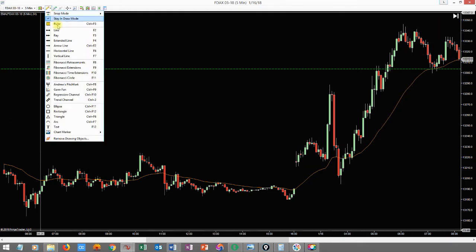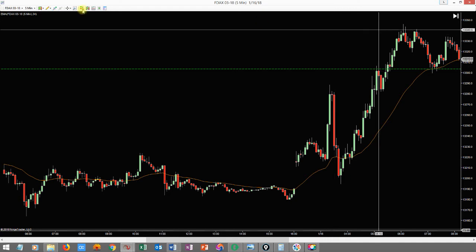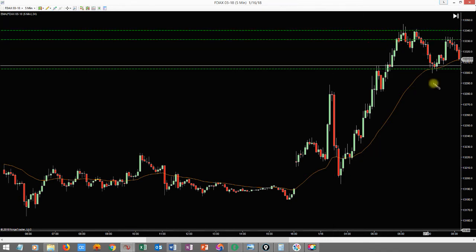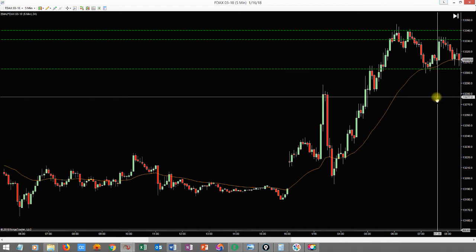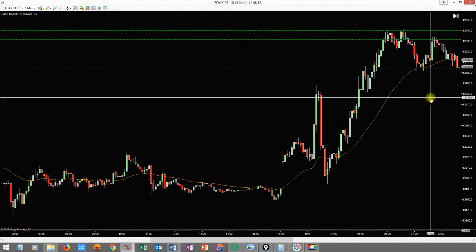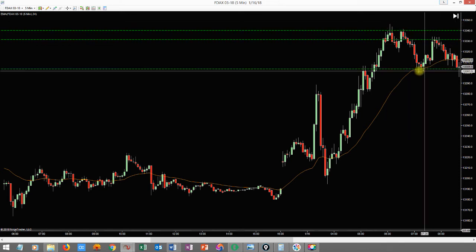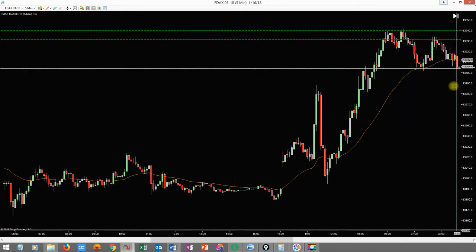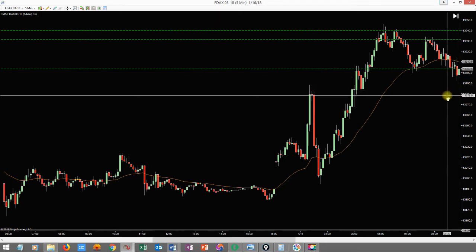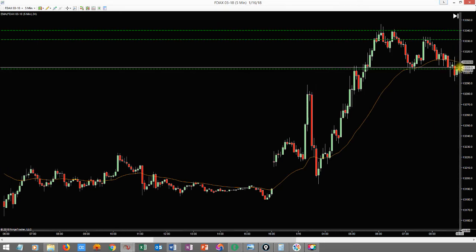Now we will draw a line here, here, and here. All right, so those are 2 points that it bounced off, so we'd watch what happens to the price when that happens. Now this is obviously going down towards the mean and the EMA, and this is showing a range bound market so far, so you're not doing any trading right now. However, look at what it does over here.